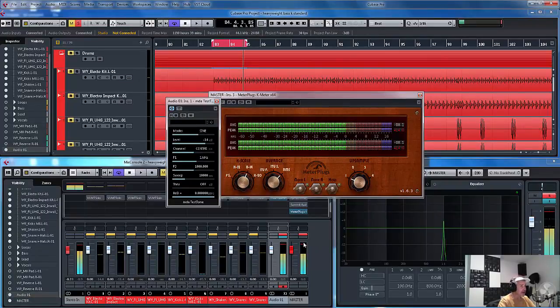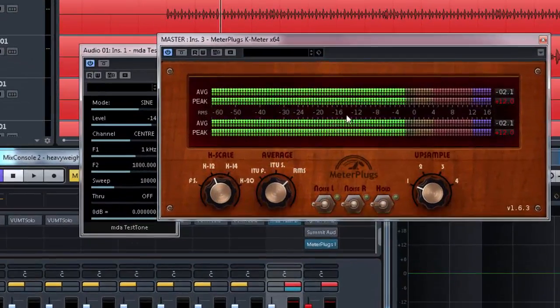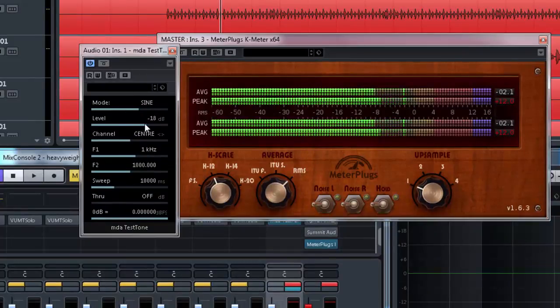This means we have minus 14 dB here. And to put that in actual terms, because remember our ceiling is here, we're talking about 14 dBs of headroom. End of story. That's literally it. If I was going for K12, you see where we've gone here, I would need to raise that level to 12 to hit 0. Because we're generating a sine wave, we're getting a peak and an RMS value at 0.